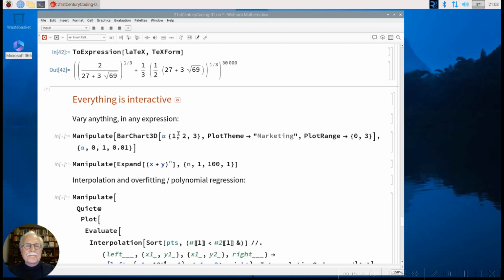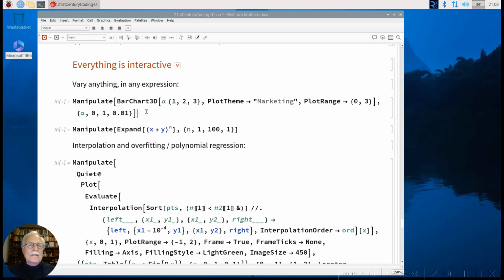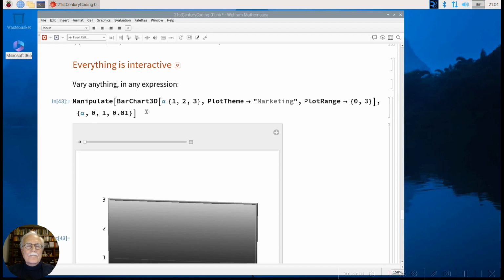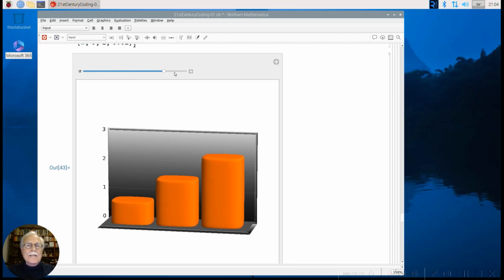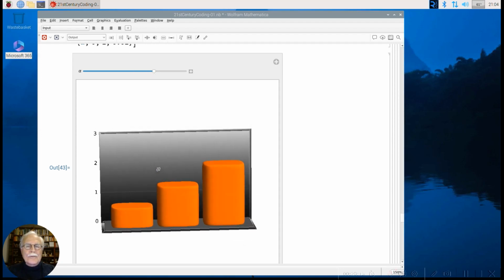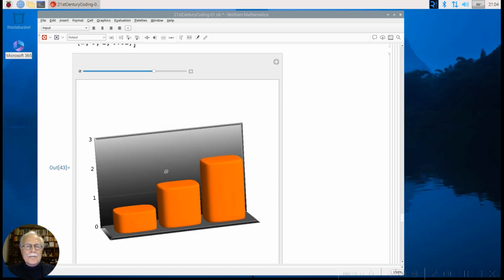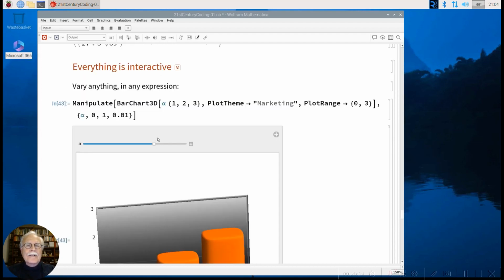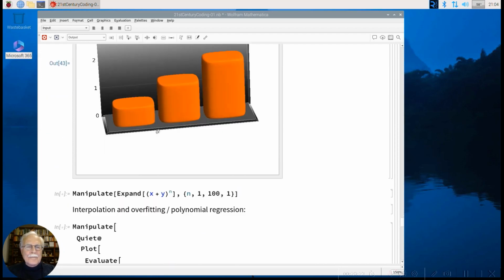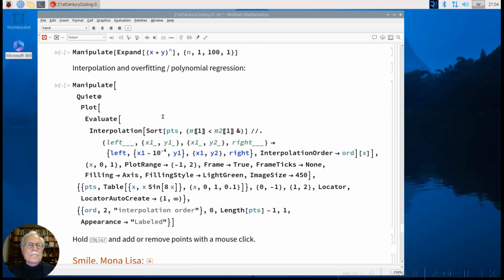Everything is interactive. So if I have this same bar chart, now I multiply it with alpha, you see that I can immediately change the alpha, and with a very simple thing you can now make any animated graphic or plot or whatever overview of your results, but they play. You can really see what happens. Any variable can be interactively manipulated, even in formulas.